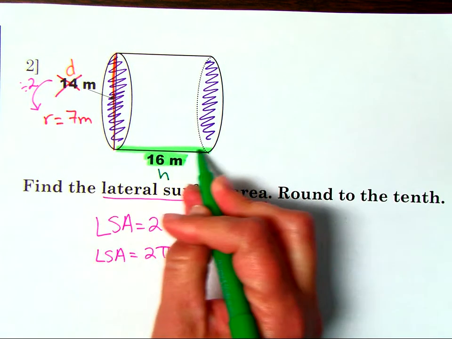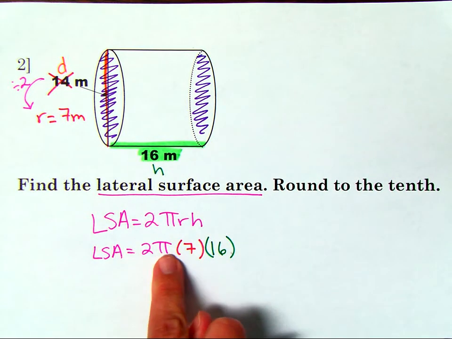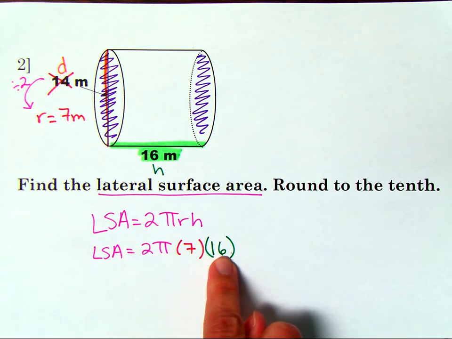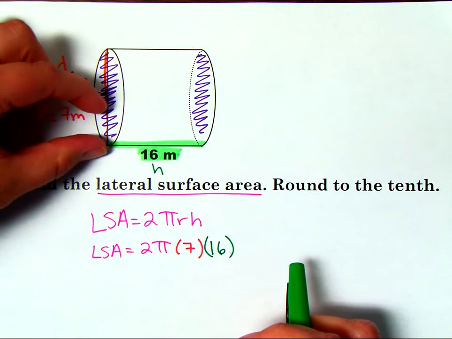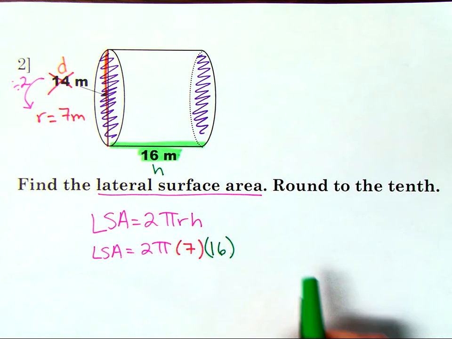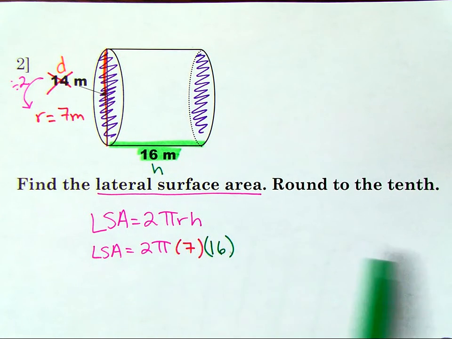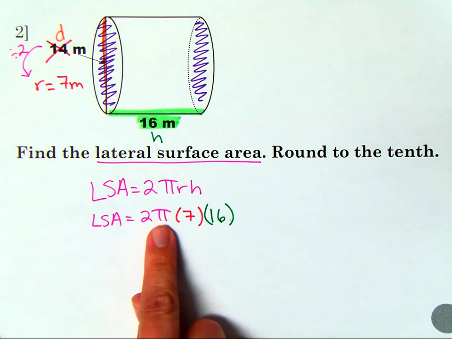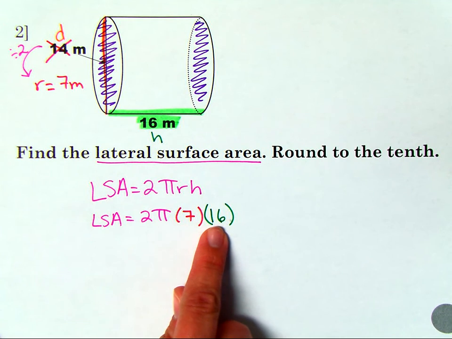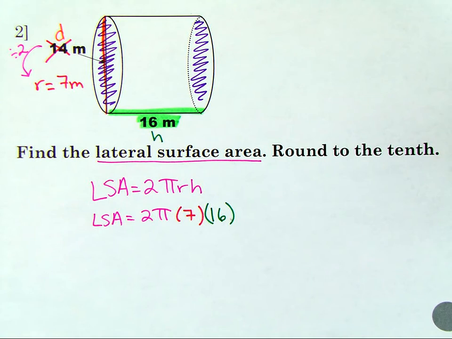The height connecting those circles is 16. So 2 times pi times radius times the height. Okay? Here again, that makes sense because if this is 7 from the center to the edge, and this is 7, 7 times 2, or 7 plus 7, gives you that total 14. So that's why we need a 7 here. We don't want the diameter, we want the radius. So go ahead and substitute that in your calculator. Let's see what you get. 2 times pi times 7 times 16. So this is the formula. You make it an equation when you substitute those numbers. So see what you get, and then when you're ready, come back and see what you got.